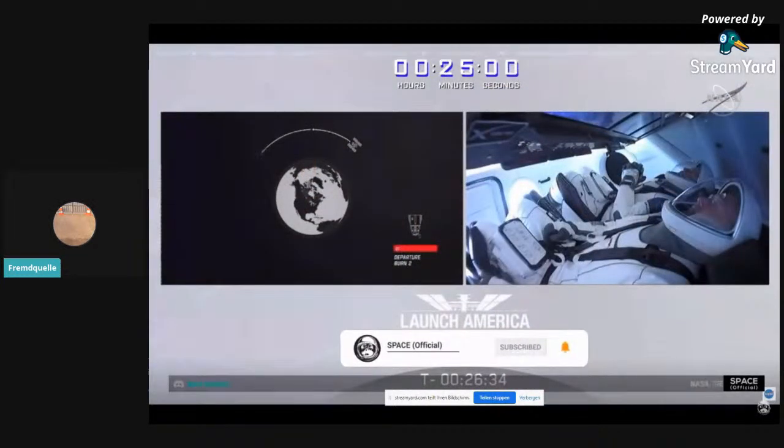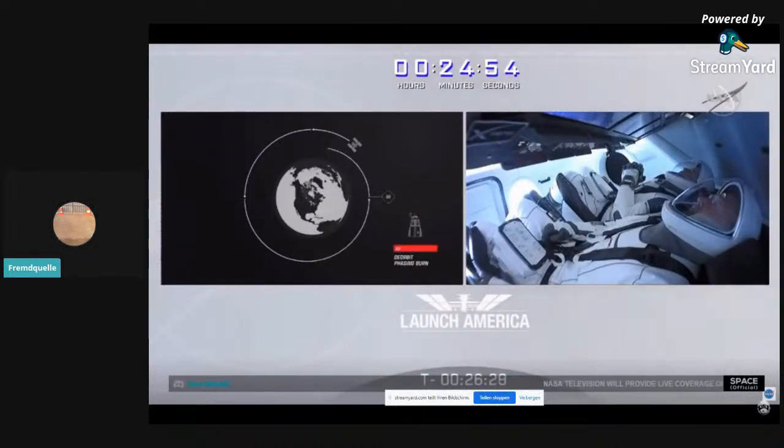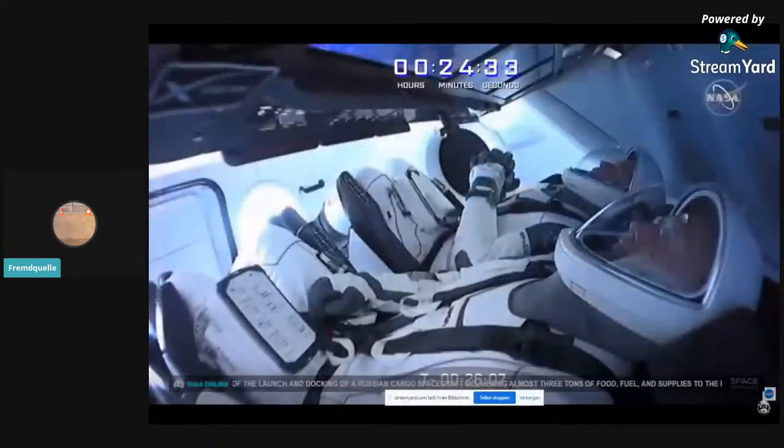We're splashdown, which is going to cover all the operations following that final departure maneuver. That's going to include events like the trunk separation, closing of the nose cone, a deorbit burn, and then eventually as they get into the atmosphere, the deployment of the drogue and the main parachutes, and all of that ends with splashdown right off the Florida coast. At that point, teams from SpaceX will move in with their recovery ship, grab the capsule out of the water, and work to get Bob and Doug out of Dragon after a successful mission in space.